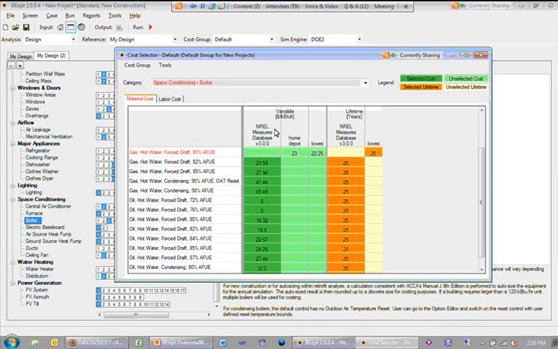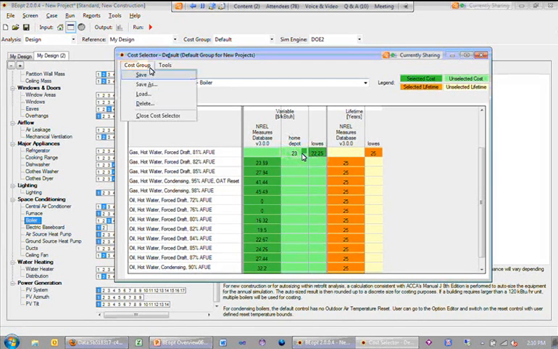And so what it's really showing you is, for all of your options, the costs that are selected, and there's only one for most of these. But for the boiler I created, the cost could either be from Home Depot or from Lowe's. And all you have to do is click on what you want to use and then save it. And it gets saved to something called a cost group. In this case, I am saving this to the default cost group. You actually have the ability to do Save As and to create multiple cost groups. I'm not going to show that.